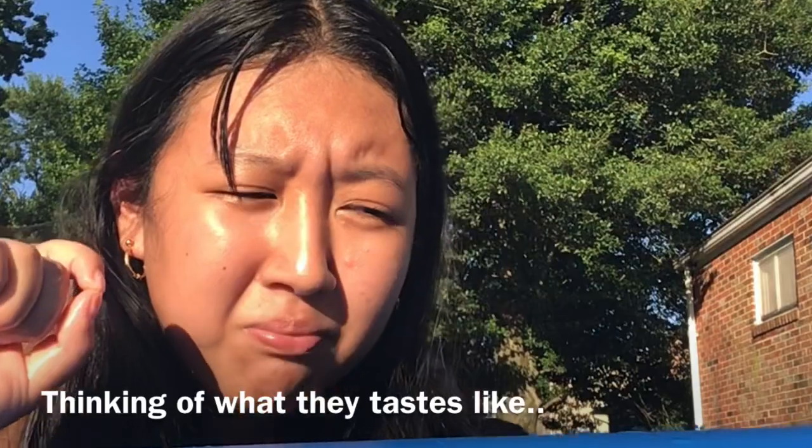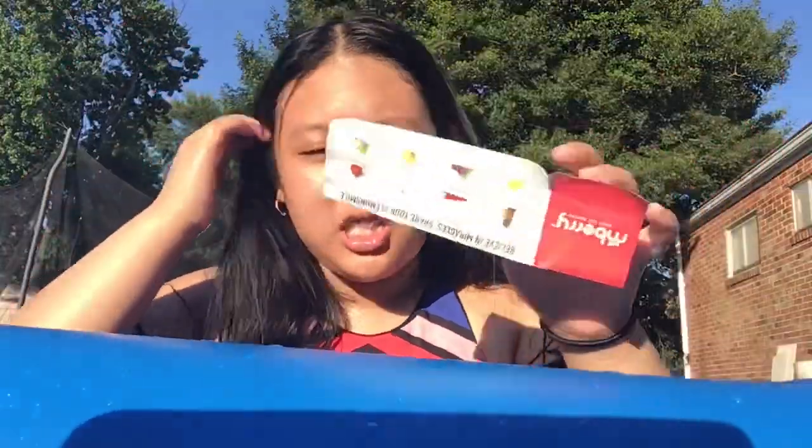The berry tablets taste similar to a medicine tablet, but not as bad. It's a bit sour at first, but when you get used to it, it tastes fine. Like candy, but not much flavor. They give you suggestions on what you can pair with these.